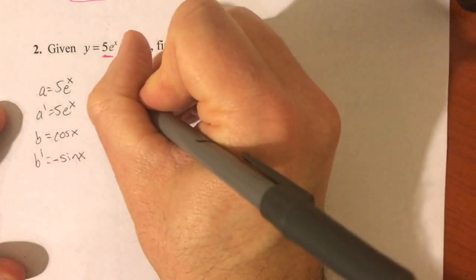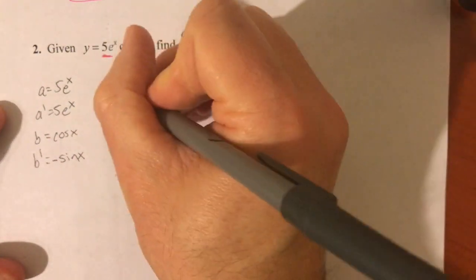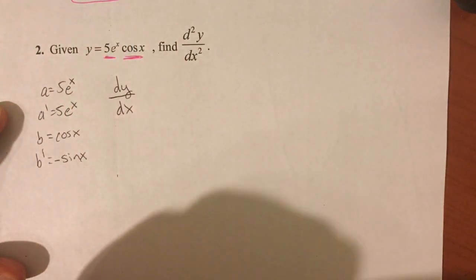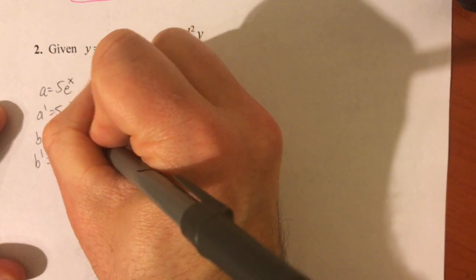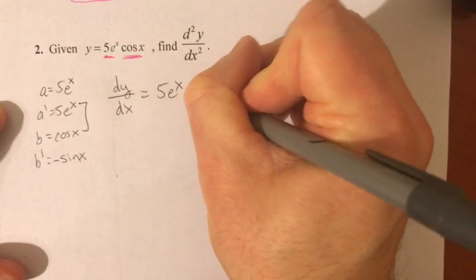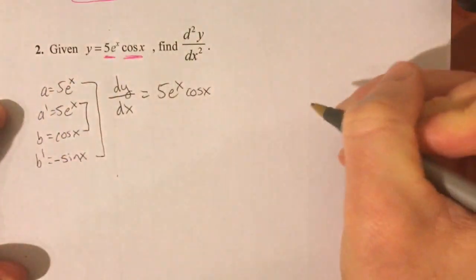And so our first derivative, and I don't really care if you call it y prime, even if they choose to use this notation, they're synonymous, so feel free. But I'm going to go out of my way and say, hey, that's dy dx is product of the inners, 5e to the x cosine of x, plus product of the outers.